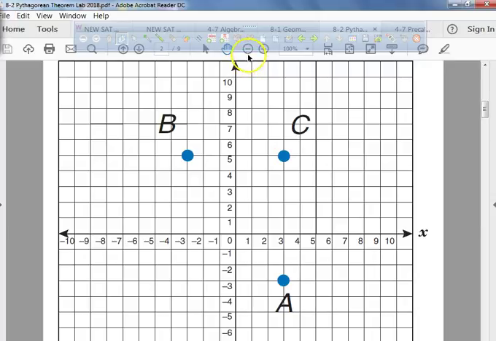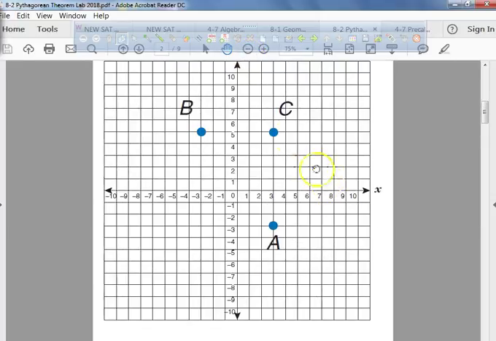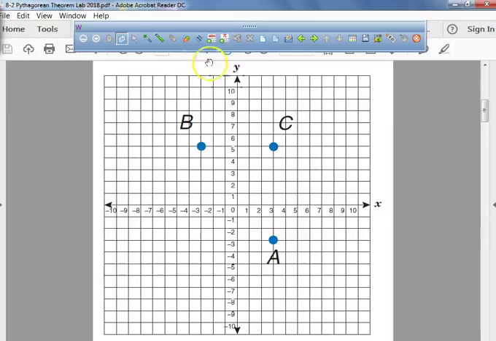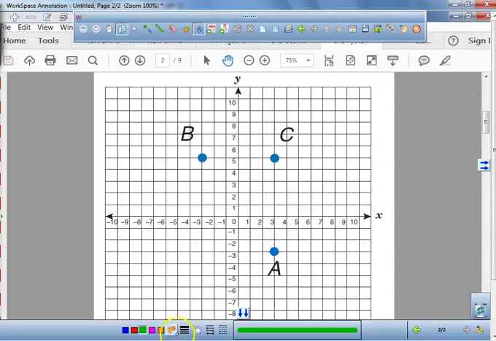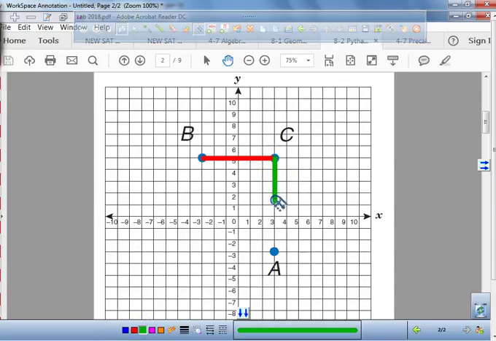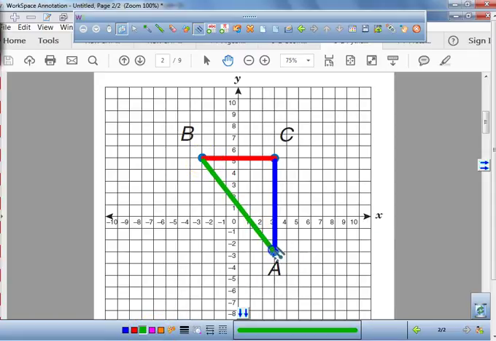Okay, I'm going to zoom out just a little bit. There we go. Now we should be able to do this. So first thing I want you to do is make a red segment right here. I want you to make a green segment right. Oh, not green segment. No, you don't have to make it that color. You can make it your own colors, but I want them to be 3 distinct colors. All right, so go ahead and make your next right triangle, because I want you guys to see it not just in one right triangle, but at least 2 right triangles. So you see the pattern.